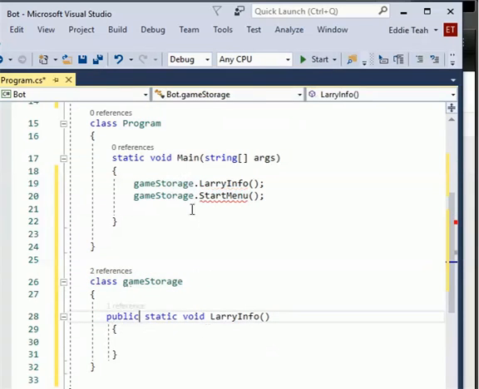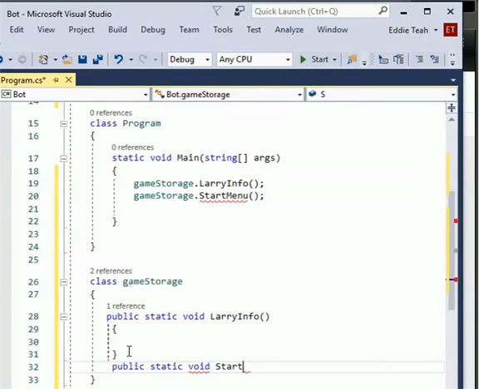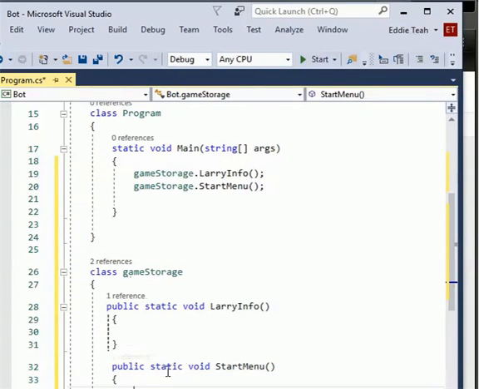And now that it's public, there's no error. So let's do the same for the other box. And now we got 4 references to our class and our voids.